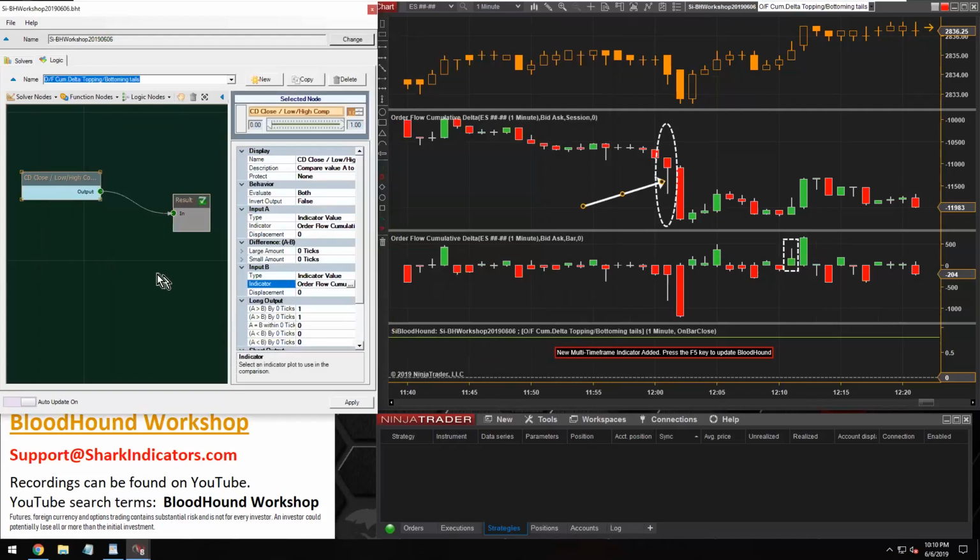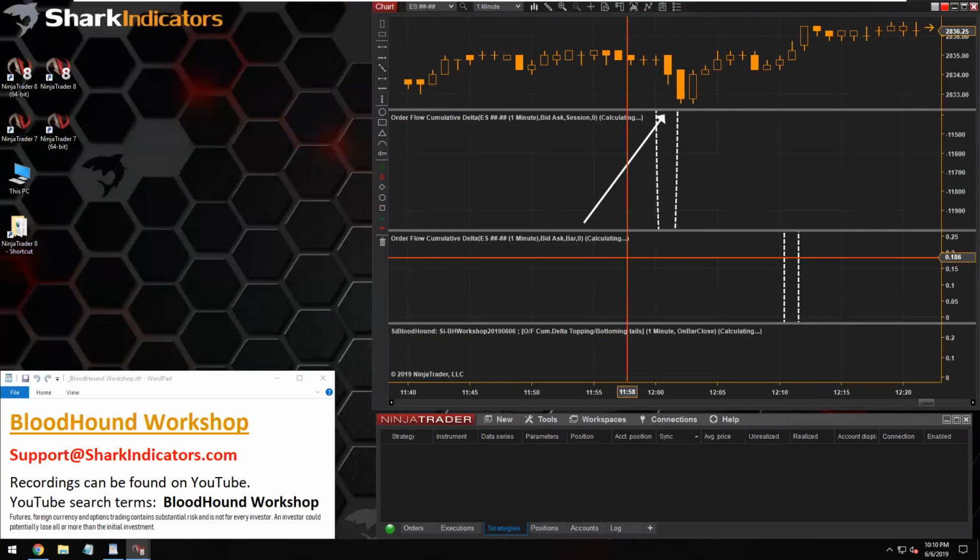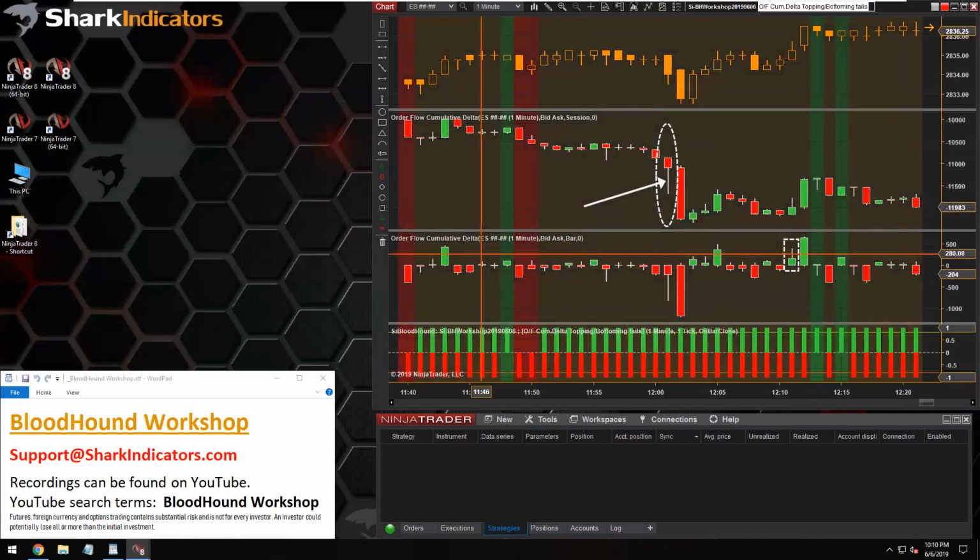You'll notice on the chart, we need to refresh the chart so that NinjaTrader can get the secondary time frame that this new multi-time frame indicator, the order flow cumulative delta, needs. So we'll simply reload the chart, and that'll load in the extra data series that the order flow indicator needs.